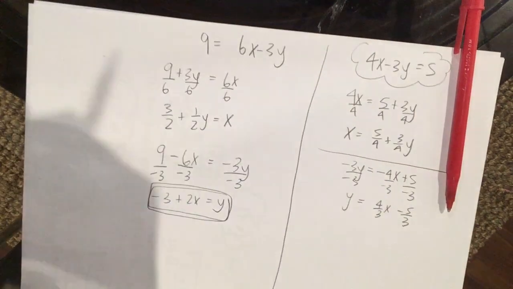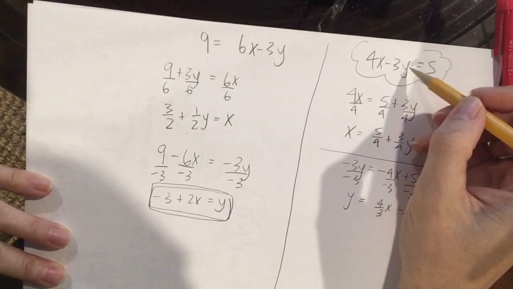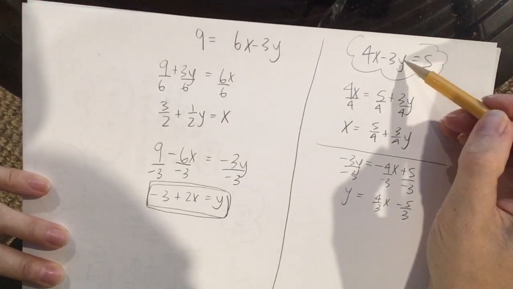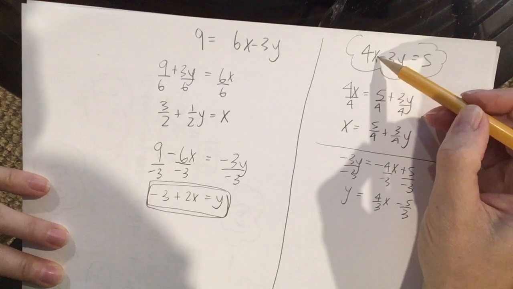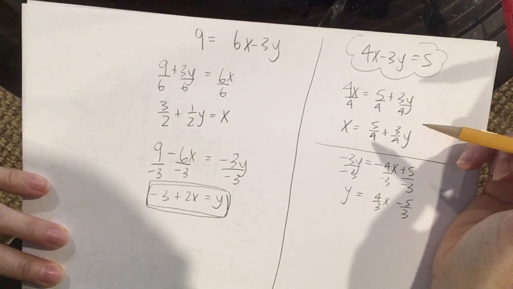So when you're looking through, you really want to go through this in your head, and you don't have to do all of this work, obviously. I just wanted to do it so I can show you. Try to think about what you're going to have to do. If I'm isolating this, I'm going to end up dividing everything by 4. Well, you know that's going to create a fraction.